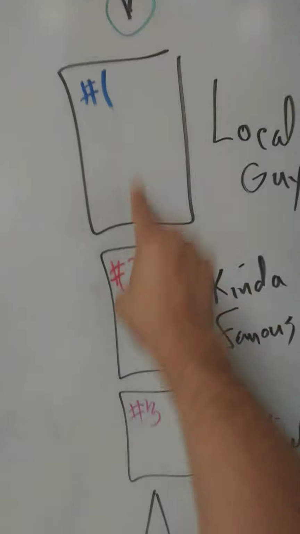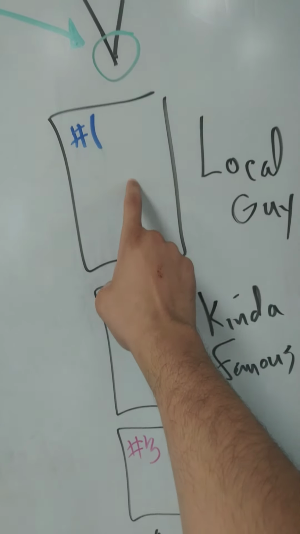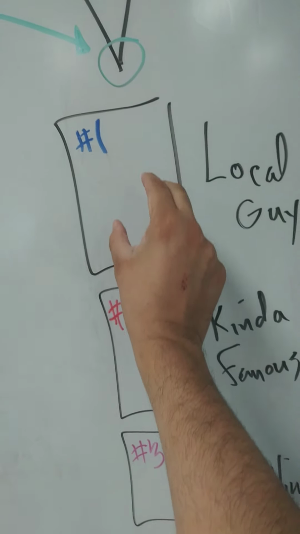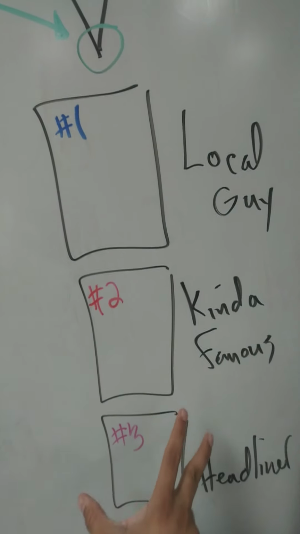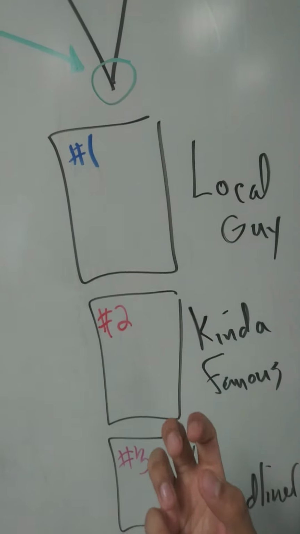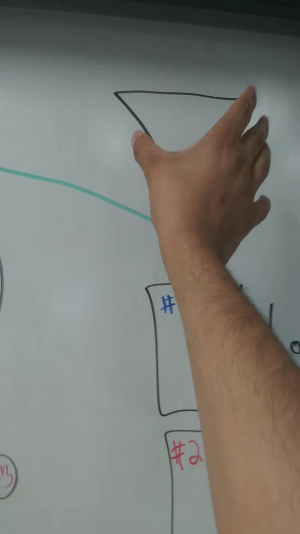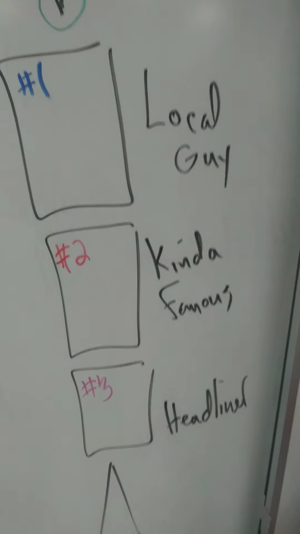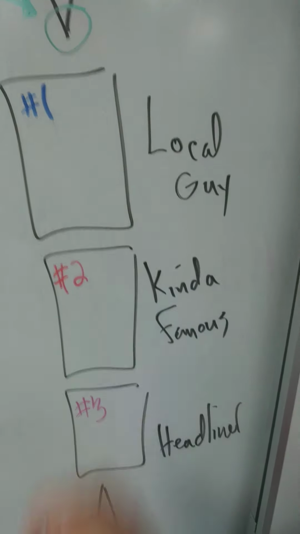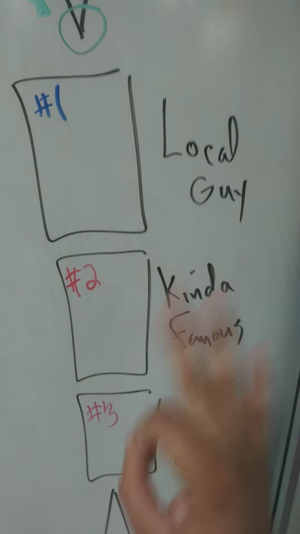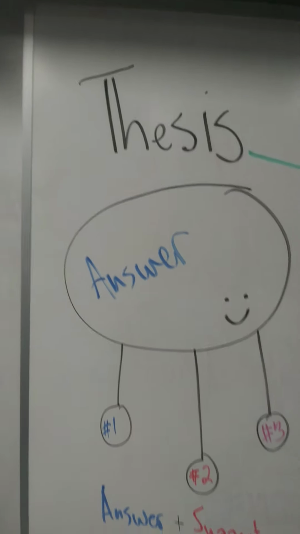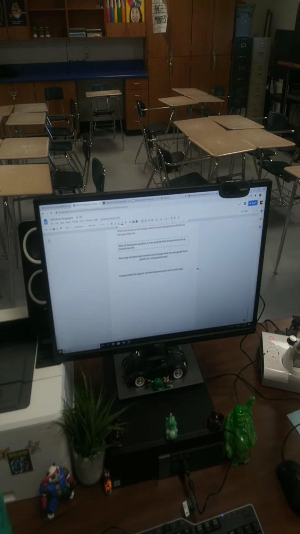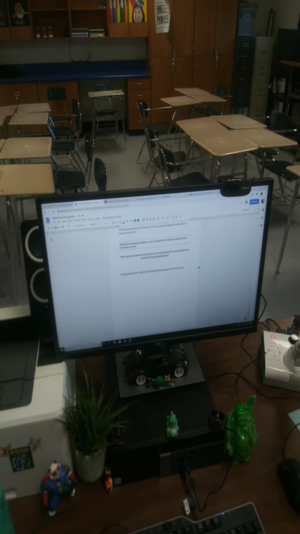You kind of want to do the same thing. You start with your weakest one, and then you just let your paper get progressively stronger. Because what that's doing is it's creating more credibility on your part. It's like you're focusing their attention even more past the thesis statement. And that makes your paper look a lot better, and all you had to do was rearrange everything. So keep that in mind when you do this. Have your thesis statement ready to go, write your body paragraphs in that worksheet, and just make sure that they are in the order that you feel is best.